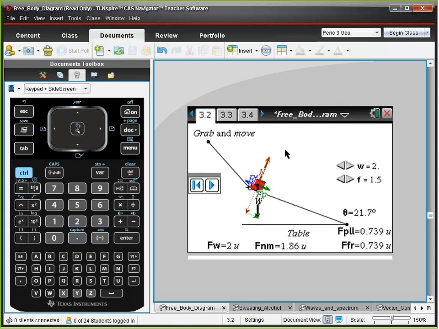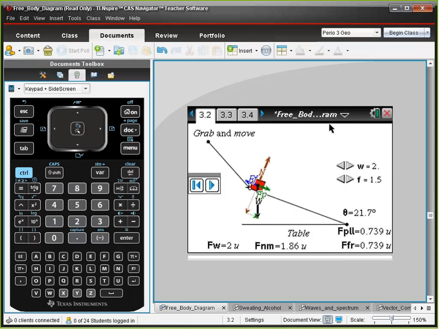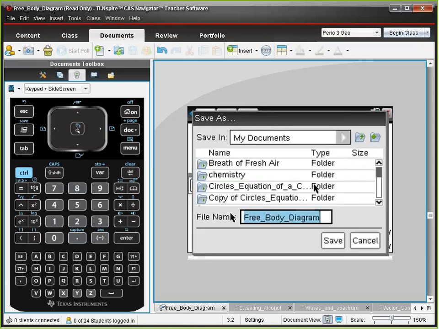If you were using all the questions, what I had my students do when I did not have Navigator is I would have them save this document. Where it says free body diagram up here, I would click on that, and I had all my students go to File and then Save As, and since it's my document, I would put Morstein, and then free body, and then have them save it.